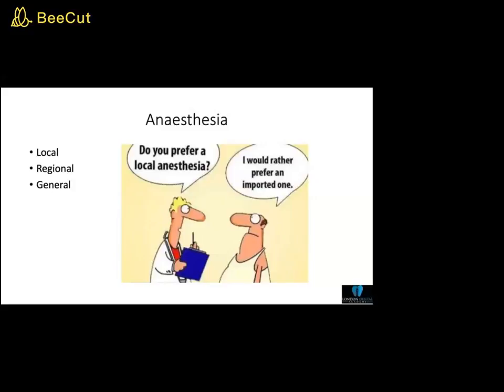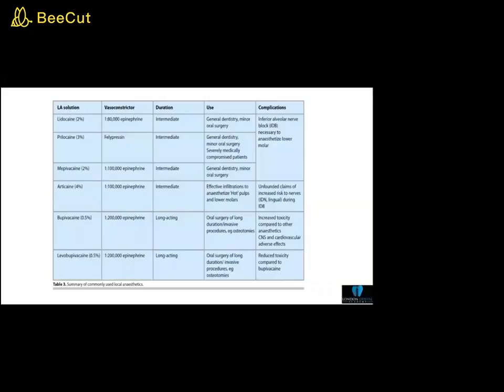local, regional, general. We're obviously going to focus on local, but we can use some regional blocks as well, and obviously general based in the hospital setting. I'm not going to talk too much about types of local anesthetic. You all do this day in, day out, so I'm not here to preach. But as Asim said, Articaine, amazing.